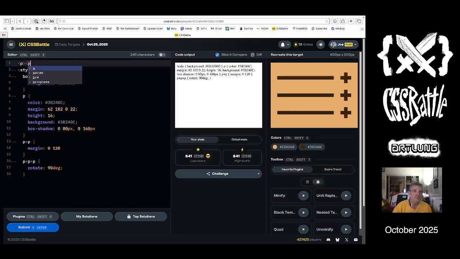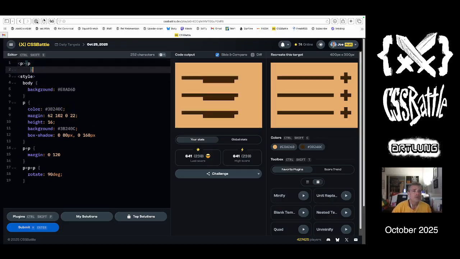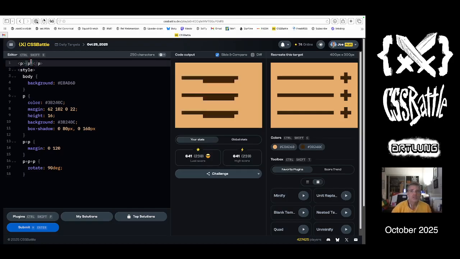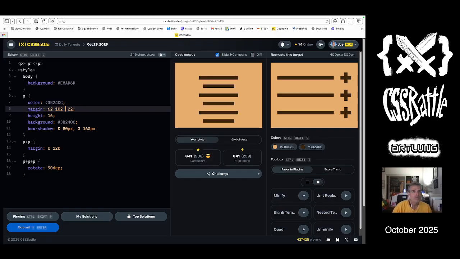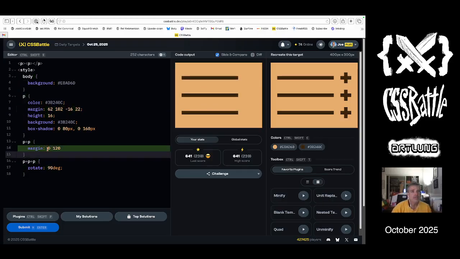So let's make another one. There's the second one. So now his margins, right now I've got this bottom margin of 0. Let's do minus 16.